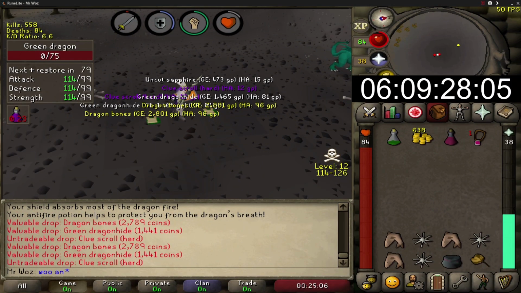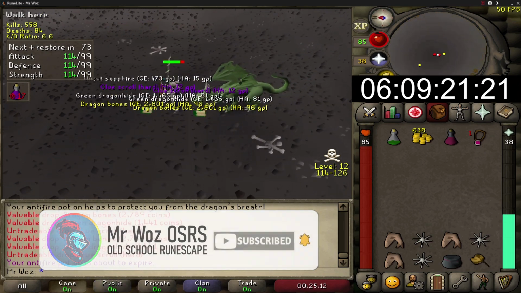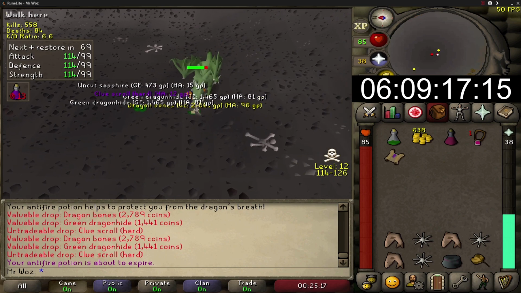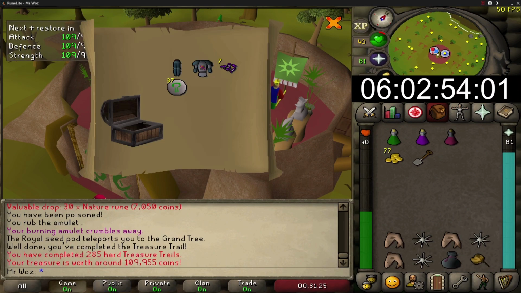4 hours in, guys, and I get my fourth hard clue scroll. At the time, I was not quite sure what happened here, but I found out it was because I didn't pick up my clue at the start. It dropped me another one for some reason, and at the time, I thought I had two clues, so imagine that. So we finished the clue and I get 110k. Not great, but I am getting closer to that 300 mark, so let's keep grinding.